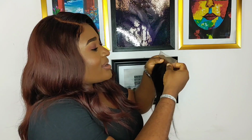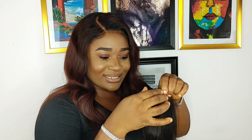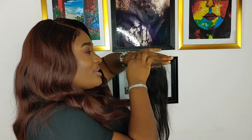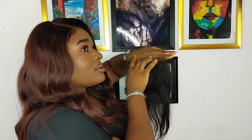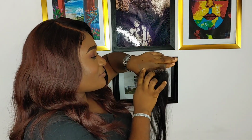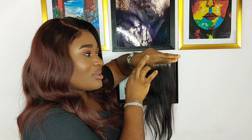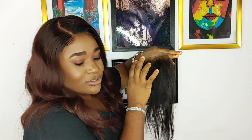So guys, this right here is a Swiss lace. I want to put this Swiss lace on my hand so you guys get to see how the Swiss lace melts into my skin. So you can see the Swiss lace right here. It doesn't really melt into my skin well because you can see a difference between the Swiss lace and my skin. It's obvious that there's something here.